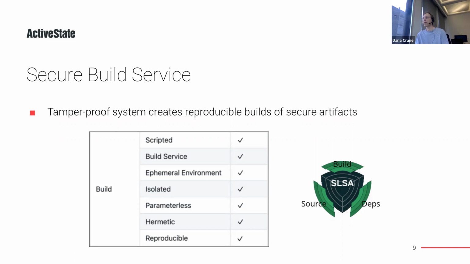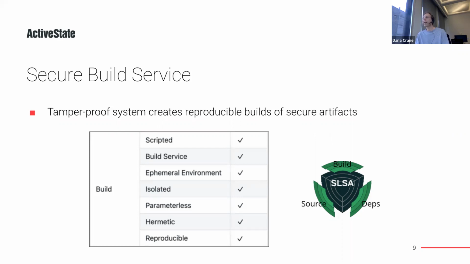Everything needs to be hermetically sealed. In other words, the entire build process has to have all of its resources locally to be able to pull and be able to deposit the artifact that comes out of a build step. You don't want anything connected to the internet whatsoever. That offers a point of entry for attackers. It also offers a way for, say, within the build script of a component, it might pull something in maliciously from across the internet. And then finally, we want to make sure everything is reproducible, because that way we can be assured that if every time we produce the same artifact, nothing is being introduced along the way.